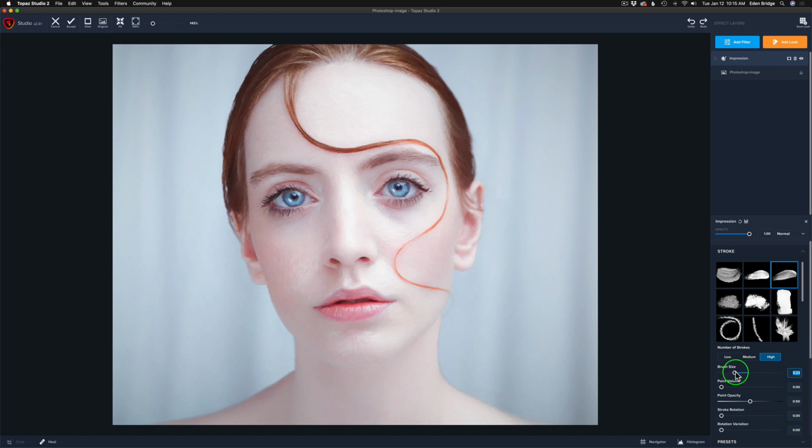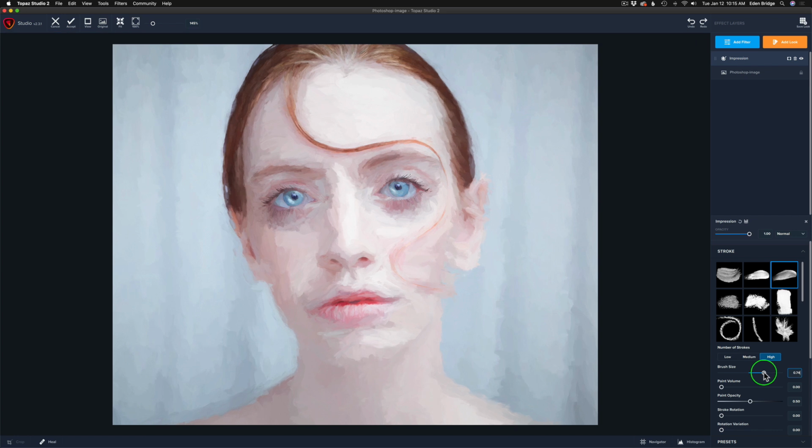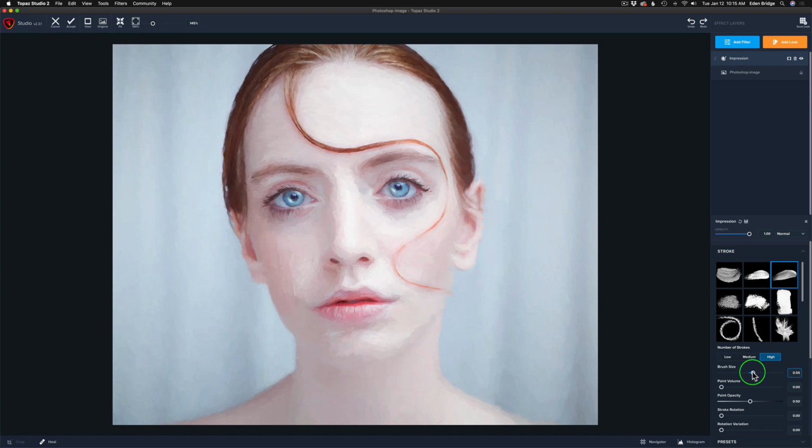Now let's work with the brush size. Let's start to move it to the right. You can see we're starting to get a more painterly look. Remember I'm on high, so we're going to see more detail here. But I don't want it to be that crazy looking. I'm going to settle for something right around halfway, I think. Like around a 50. Yeah, right there. How about 51? Now, I'm going for an elegant, painterly type look here, so I want to be careful with my brush strokes and the volume of paint. The next thing I'm going to work with is the paint opacity, and that's this slider right here. So let's start to move it to the right.